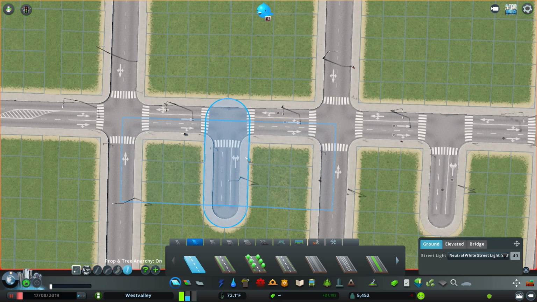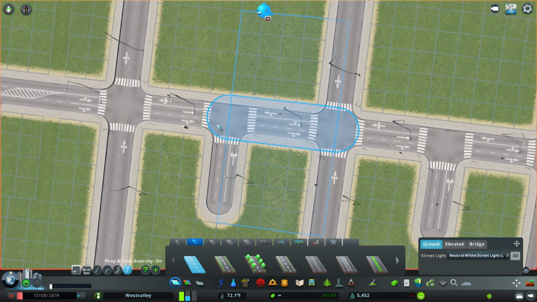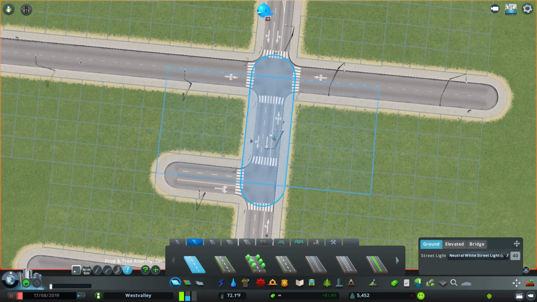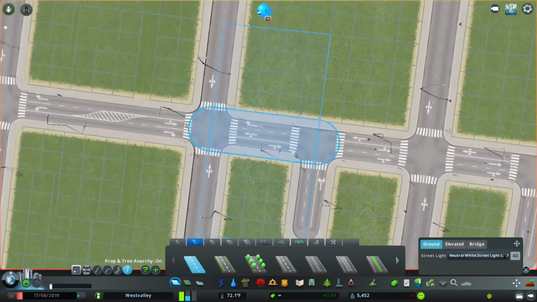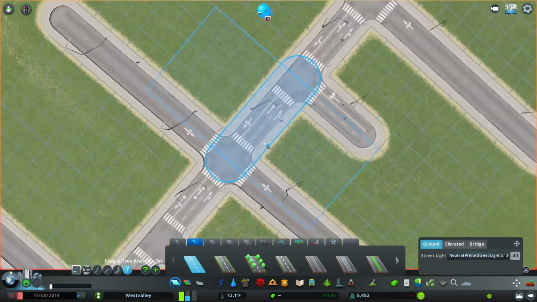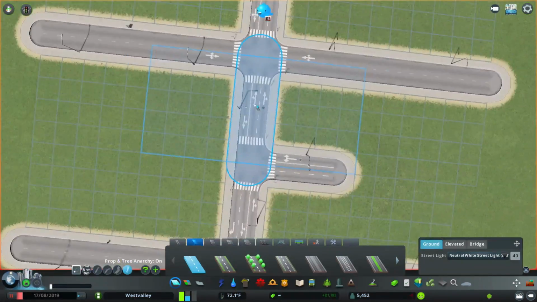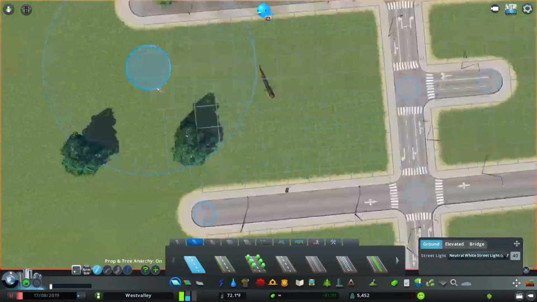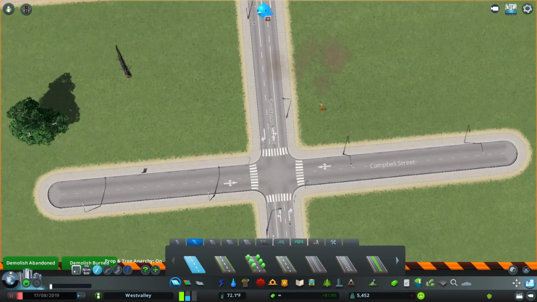I'll right click the section of road I want to switch directions using the upgrade tool and apply it like that. Since I have right-hand drive, I want to make sure it's like this on both sides so that the turn lanes are on the right-hand side of the road. So next, I'll continue checking all the road segments. Once I'm done, I'll delete the temporary roads I made.